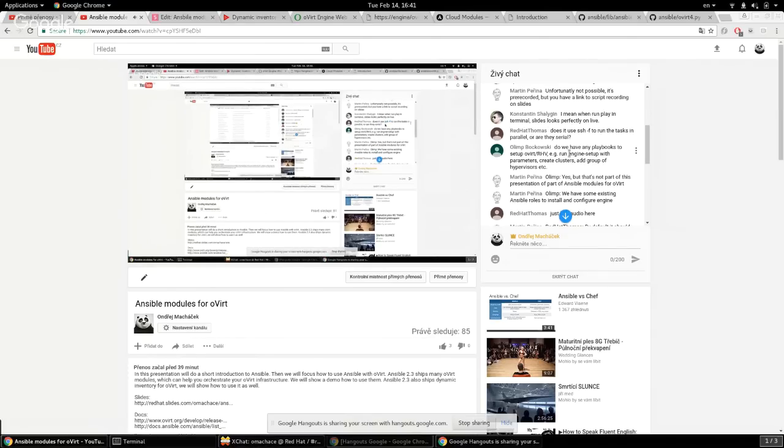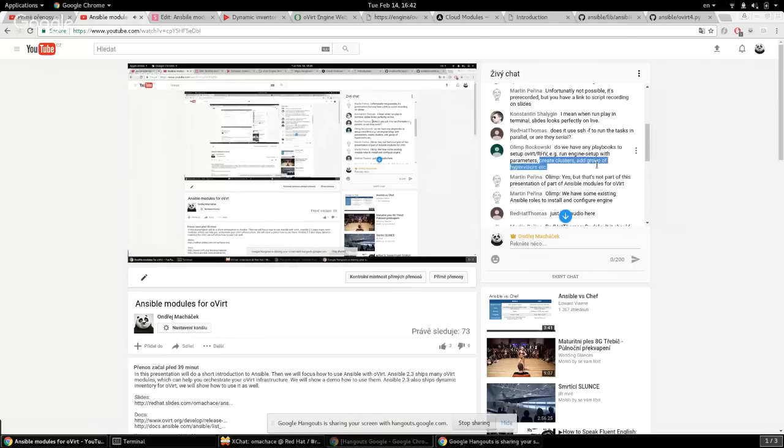If you ask whether there are playbooks to use for engine setup, yes, there are. If you check out Ansible Galaxy, there is a set of playbooks to run, for example, the oVirt log collector, engine setup, the engine cleanup, etc. So yes, it's there.